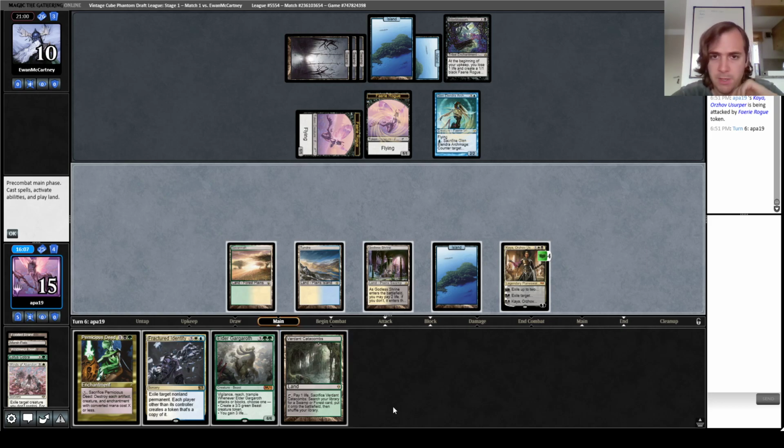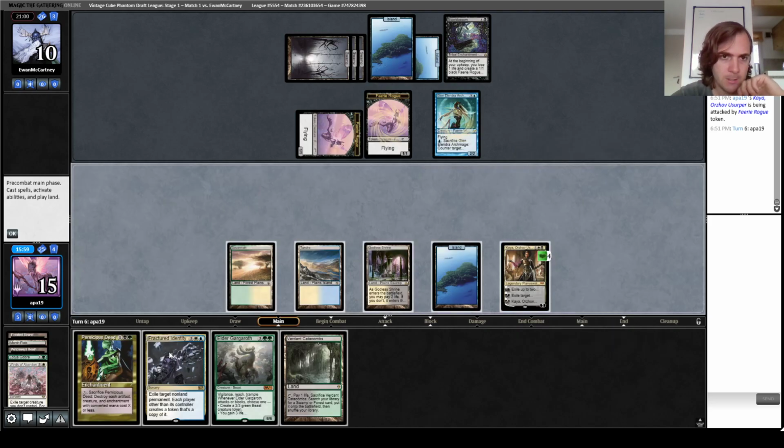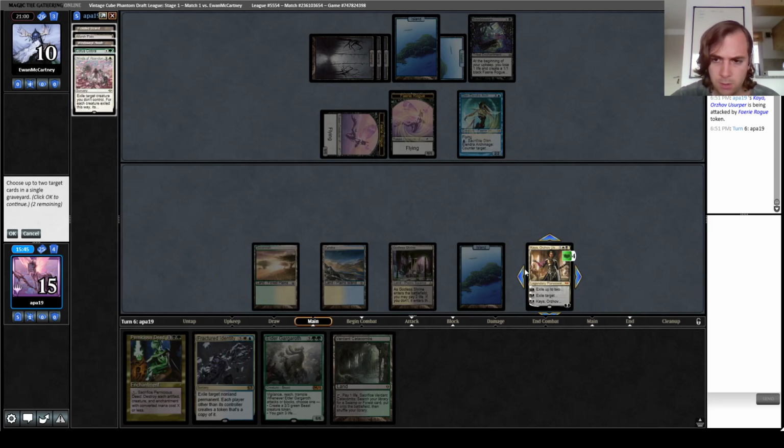Or I can just play the Gargaroth. So let me check one thing. Do I have any graveyard recursion? I don't think so. I have the Uro, so if I play the Uro I want to be able to flash it back. So I have the Burden Catacombs, so I think I'm going to gain 2 life.